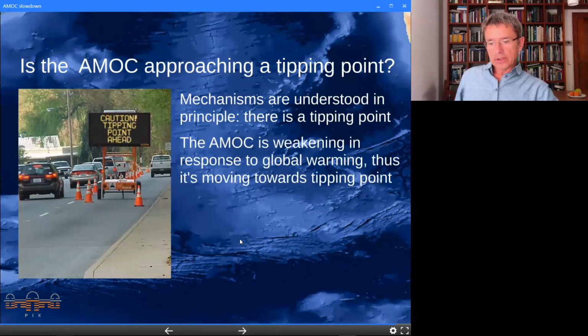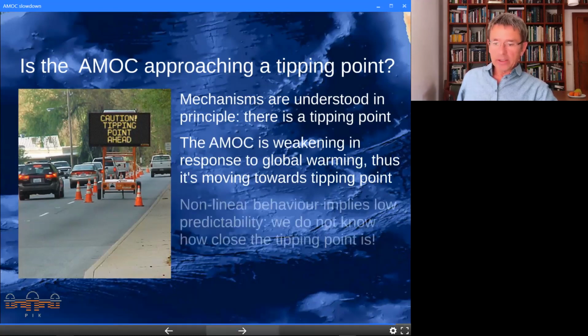We also know now, I think it's emerging knowledge at least, and it's also said in the last IPCC special report on the oceans, the IPCC for the first time has said that probably the overturning circulation is weakening indeed. I would certainly argue that it's very likely that the AMOC is weakening in response to global warming. We have this fingerprint pattern that looks exactly like the one produced by the predicted AMOC weakening in high resolution climate models. And so that means we're kind of moving in the direction of the tipping point, but we don't know how close this tipping point is.